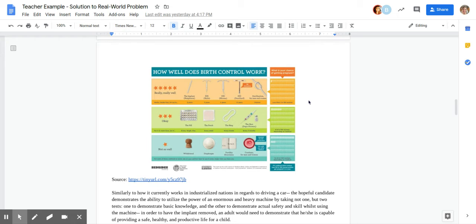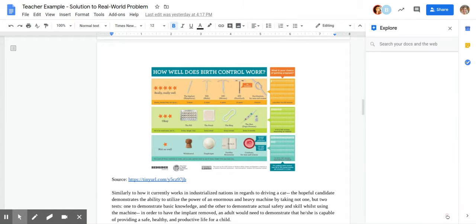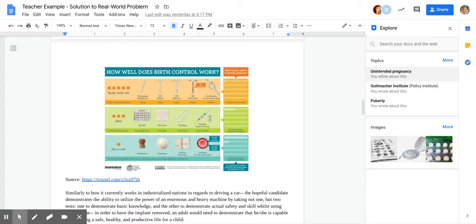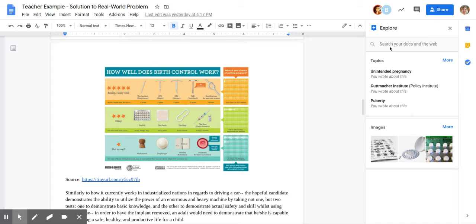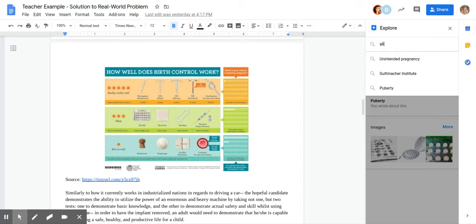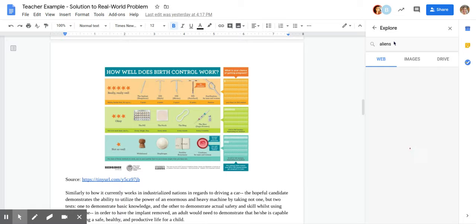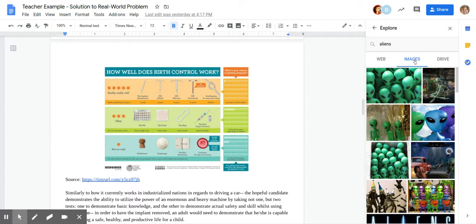The way that you can look these up is by going on Google, and you can even use the Explore tab here at the bottom of your document. For example, for The Fifth Wave, you could look up aliens, and things will come up if you want more image related results.